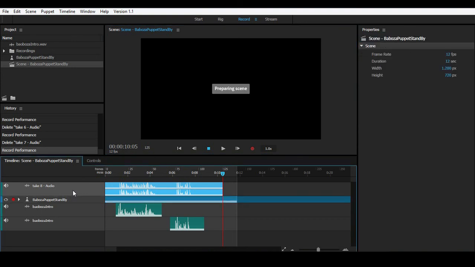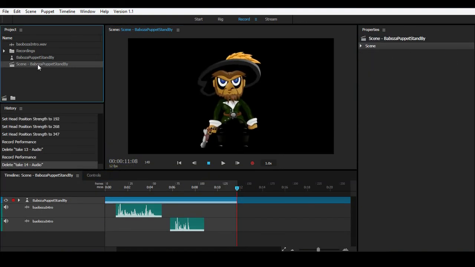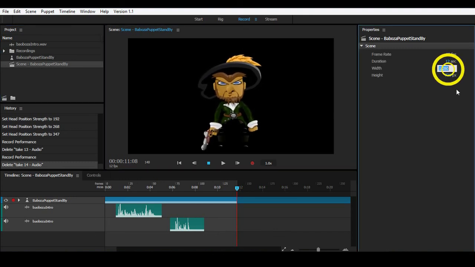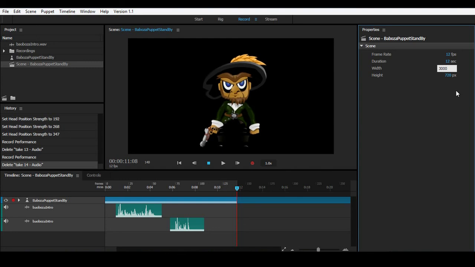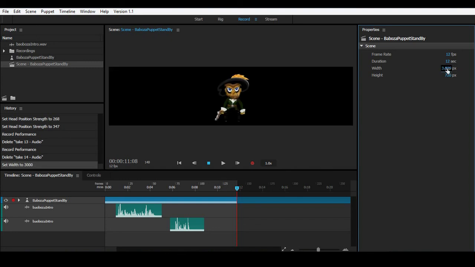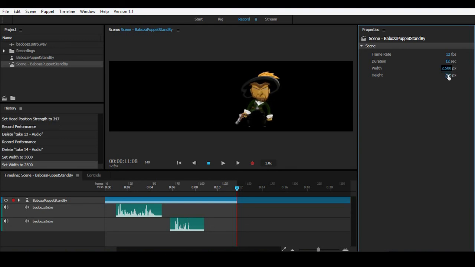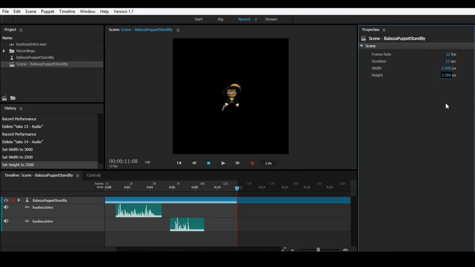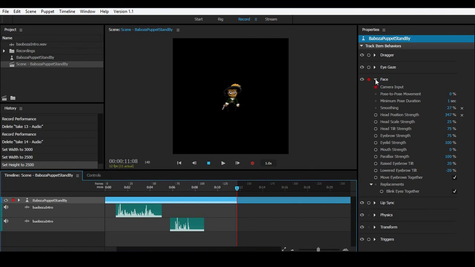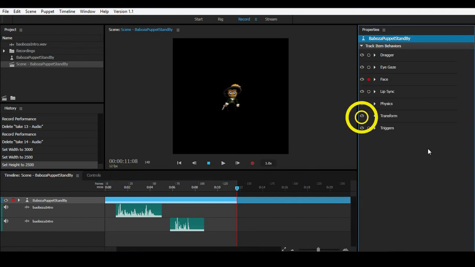Alright, the last thing that you have to do with your animation is to increase the size of the scene. Go for something like 2500 pixels or 3000 pixels by 3000 pixels, because I'm going to export this in a movie or in PNGs. So if you need to do a close-up and you send this at 100% of the size, then you are not going to be able to zoom without getting blurred images.